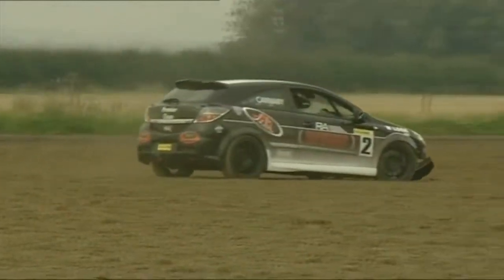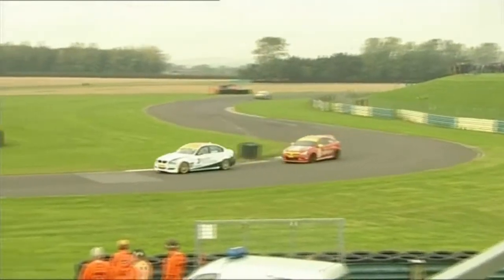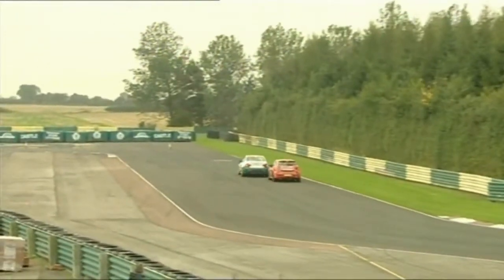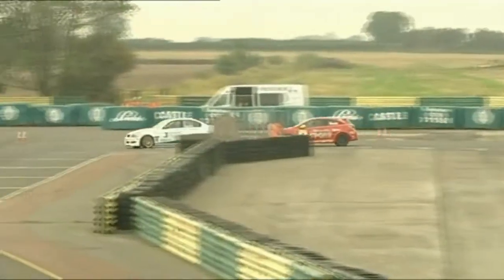The number two machine of Tom Carnaby is in trouble — the left front wing is damaged after he ran into the back of somebody, losing the bumper going off through the complex. Josh Cook is leading, the battle for second and best result of the year for Rob Smith.